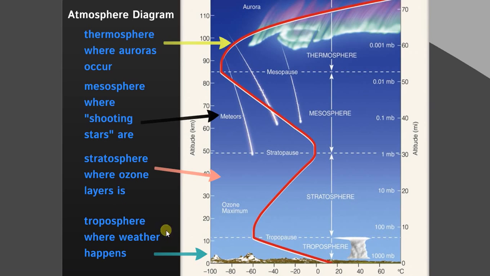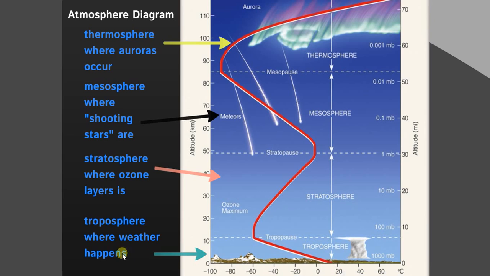Now the troposphere is the bottom layer of the atmosphere that touches the Earth, that touches you on a daily basis. Even planes will fly here unless you're a fighter pilot. Any commercial airlines will fly in the troposphere. Almost all clouds are created here, and this is where all weather happens.